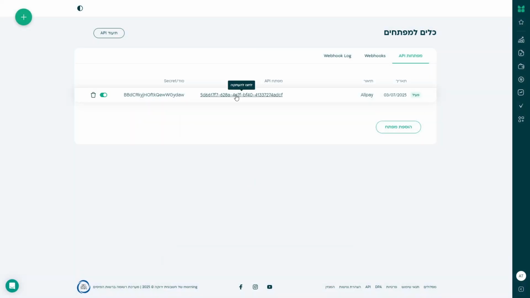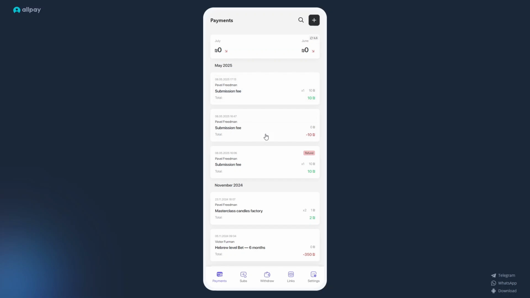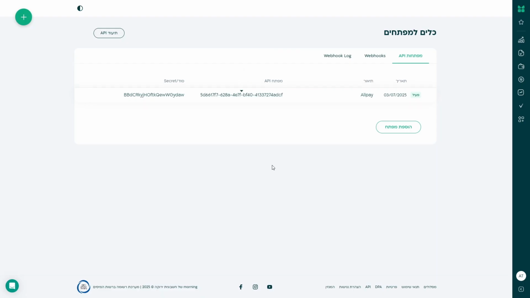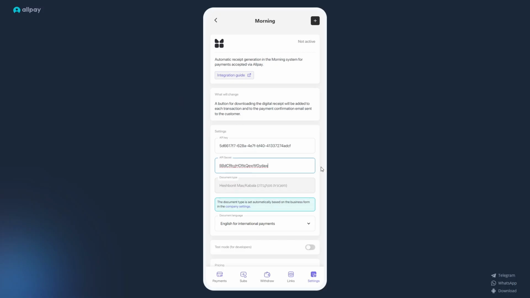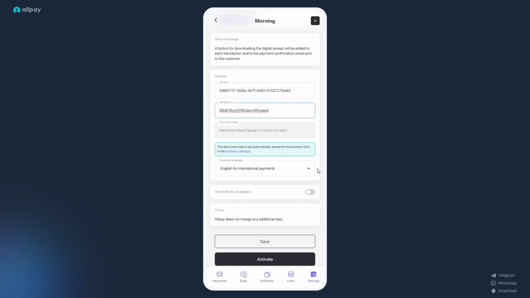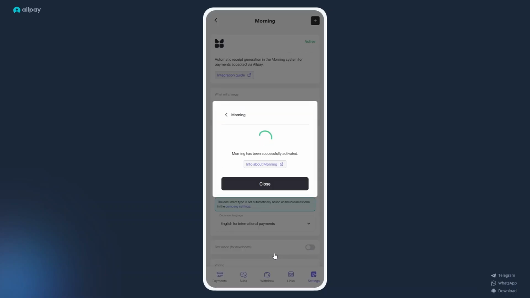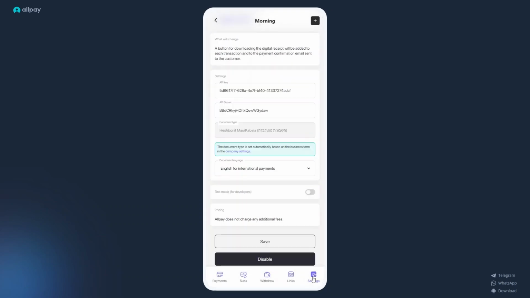Copy both keys and paste them into the Morning module settings in Allpay. Activate the module. That's it. The integration is now active and documents will be generated automatically.